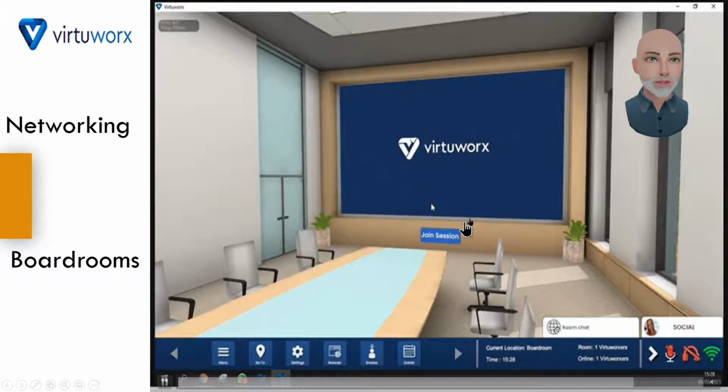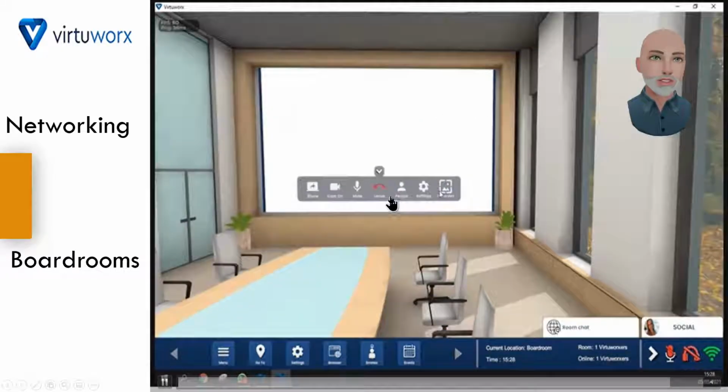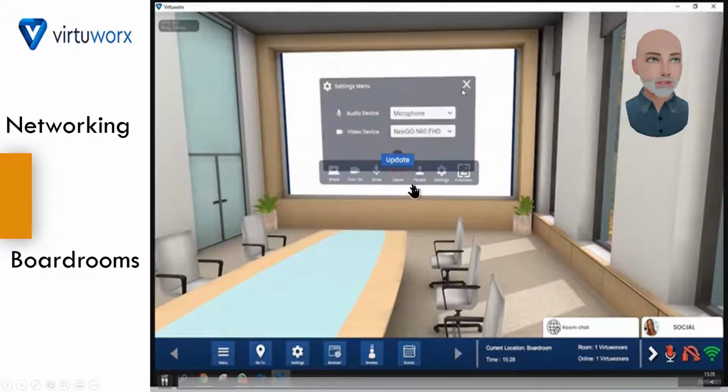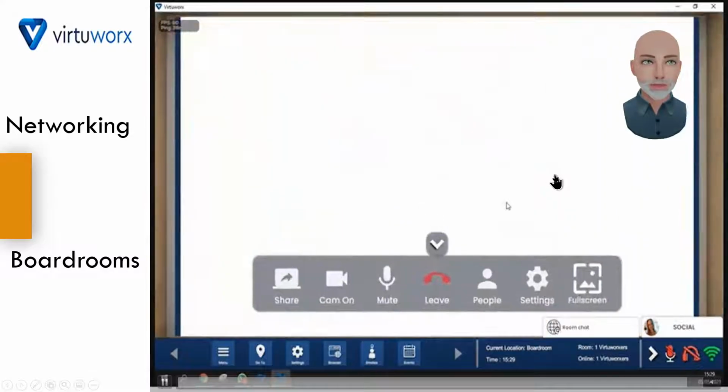And so then there's functionality up on these front boards where you can, again, as you click join session, bring in folks who, for instance, might just be using the Connect web browser function to drop in on the boardroom. So perhaps the CEO or members of the board weren't able to make the entire event, but they want to meet with you at a certain point. You can send them a web link and bring them right into the boardroom. But again, from here, you can share your screen, turn your cam on. This is where you can invite somebody to come into the session through the Connect web browser and their camera and be present in the meeting.